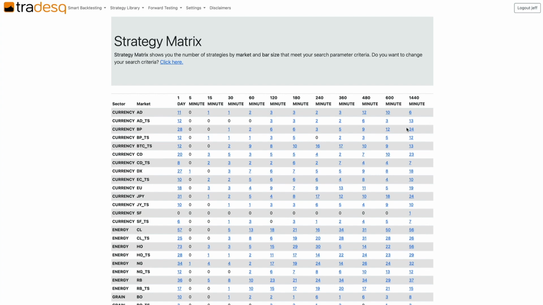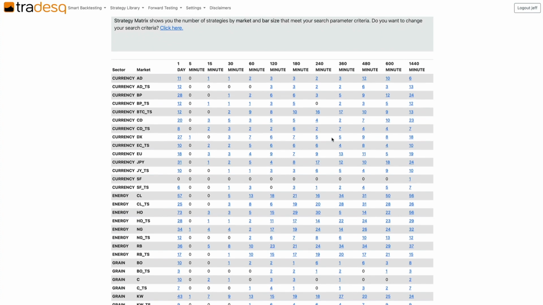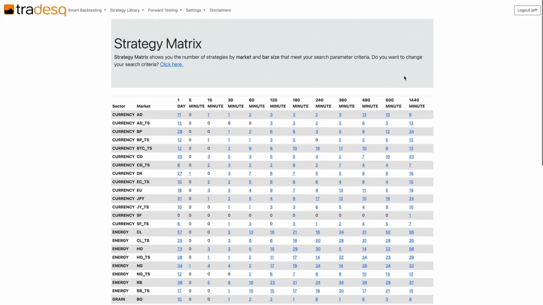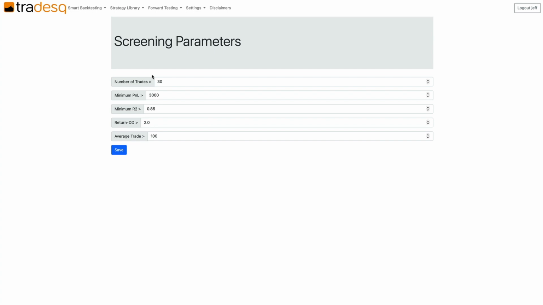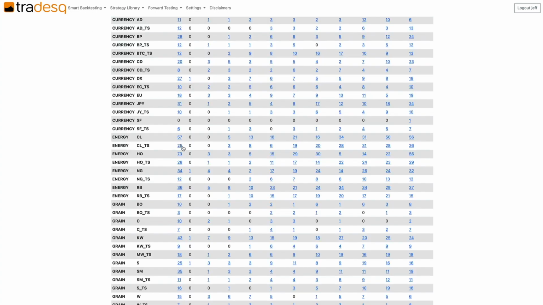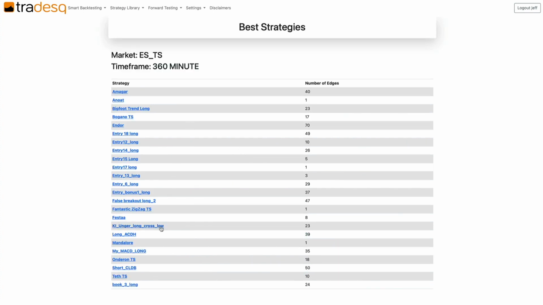We have hundreds of people contributing strategies and strategy ideas, and it's all organized based upon our backtesting performance and different time frames. And we can come in here to our strategy matrix, set the actual minimum values that we're looking for, go to a market, let's say NQ, and we're interested in a smaller time frame, and we can see all the different strategies. It's really a great feature and contains a great amount of information. So you can see the real benefit of this type of service.